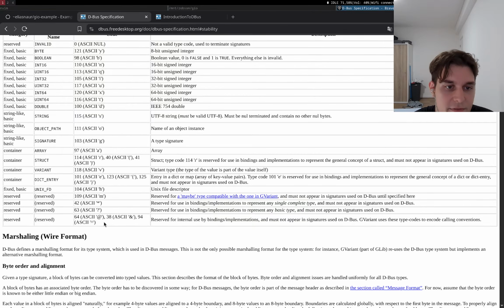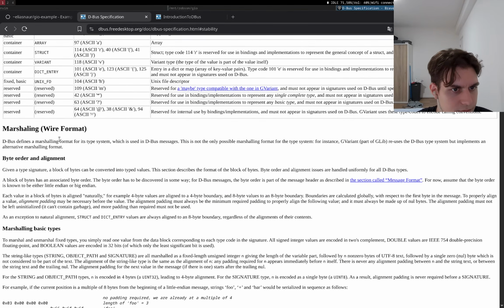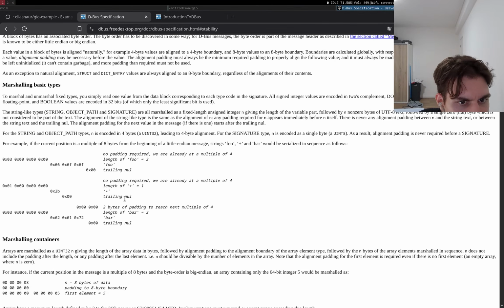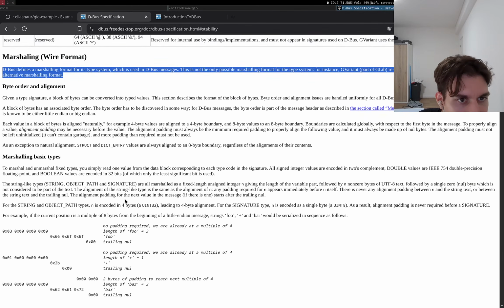There are some reserved characters. Okay. D-Bus defines the marshaling format for this type system, which is used in D-Bus messages. Okay.